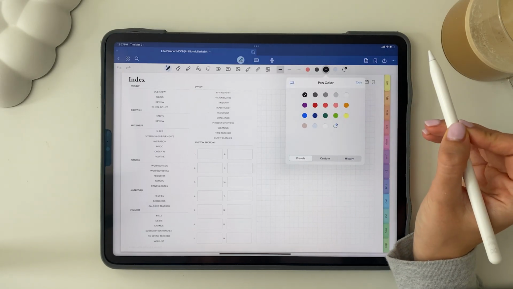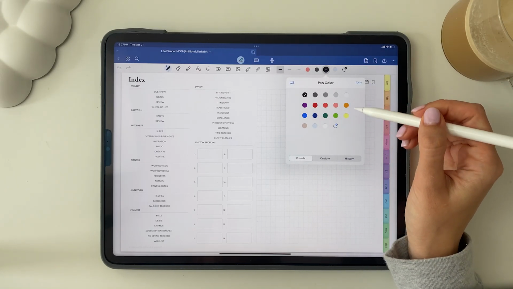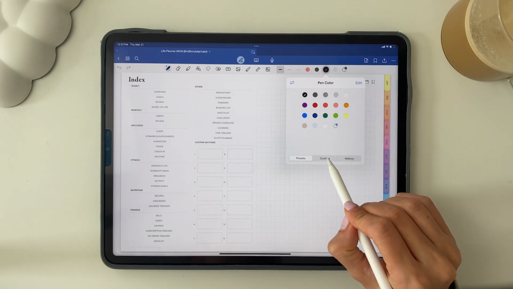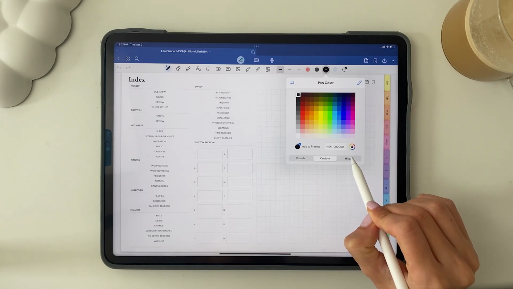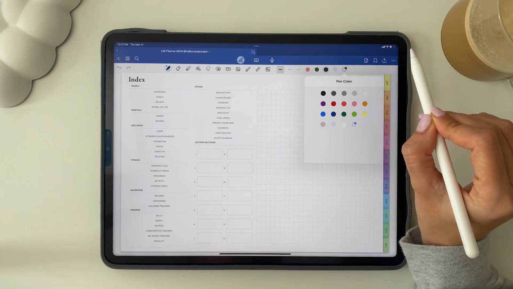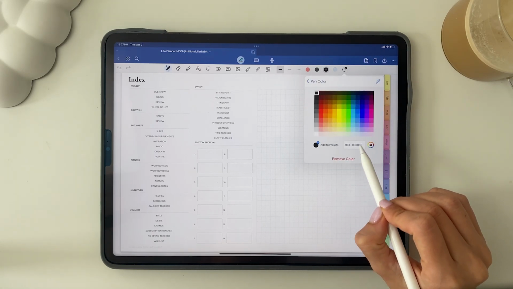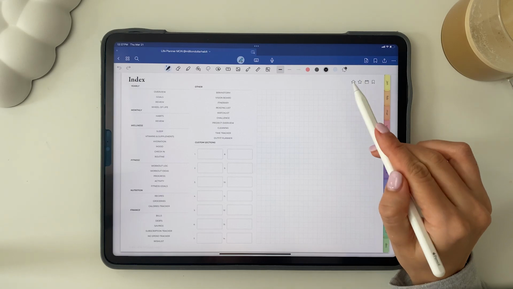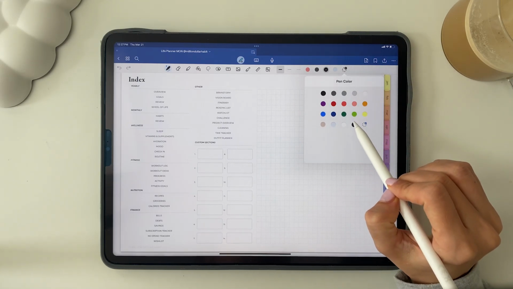The first tool in the toolbar is the pencil. I assume this is what you'll be using most. You can create a custom palette and add it to the toolbar. Select from Presets, Custom, or View History of your previously used colors. To add a new color to the toolbar, choose a color you want and click on it.